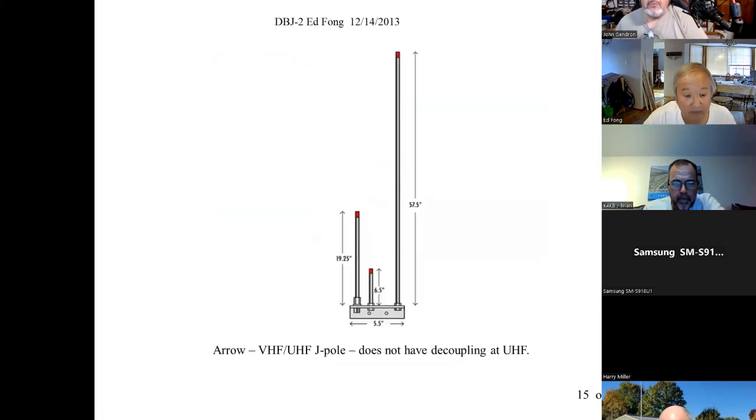The other attempt I saw was Arrow trying to do a dual band. They had a clever configuration where they kind of jimmy in this extra UHF stub. See, here's the UHF portion and here's the VHF portion. So they have an extra resonator in there. And again, I look at these, and I didn't build one, but we did buy one. That was, you know, $60. And I've got one right here. It's bought, we didn't build this. I bought it. I wanted to test it out. Here it is.